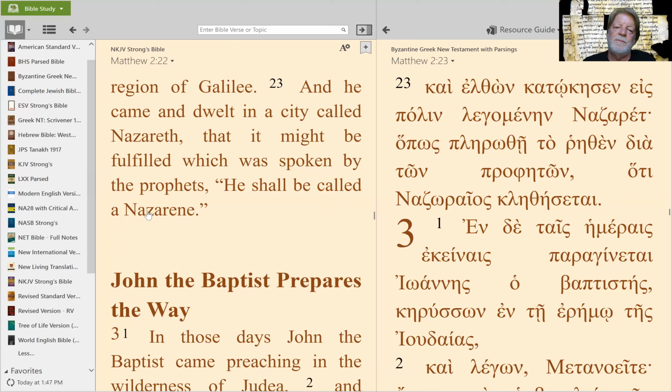And I prove from the Greek New Testament that most references that come across in the English Bible as Jesus of Nazareth are actually saying Jesus the Nazarene, the member of the Nazarene sect.